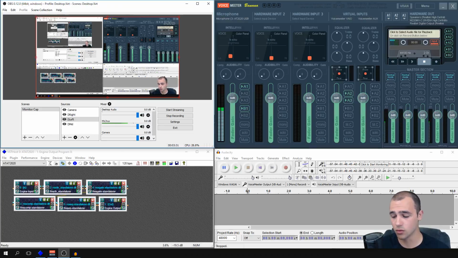Audacity I just use to record my vocal audio, so I have a separate track from the game audio which I let OBS record. So Audacity overall has a very nice way because you can tweak a lot of things in it for how you want to record audio, and even so afterwards you can clean up audio. So it's great for recordings, because if you're very sick, you can cut that stuff out.